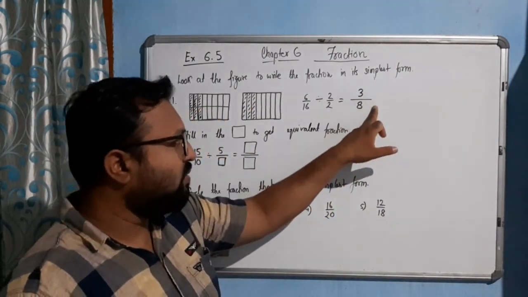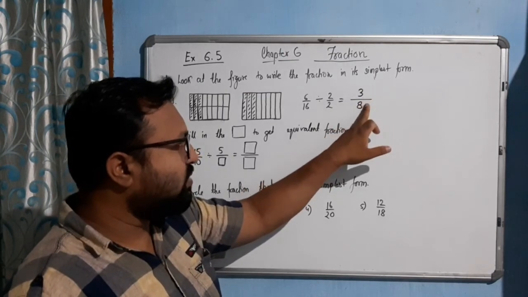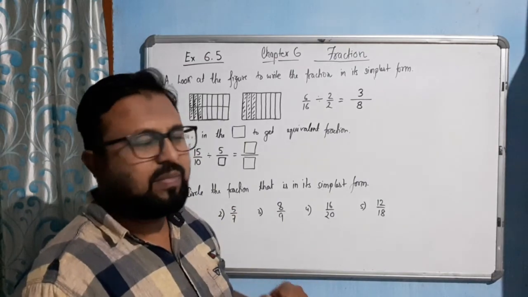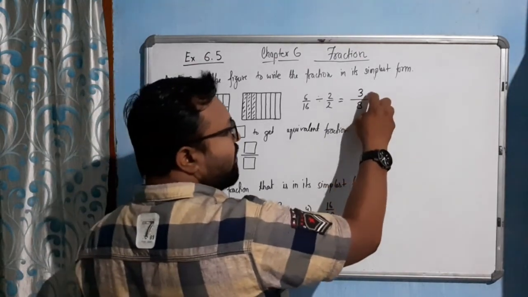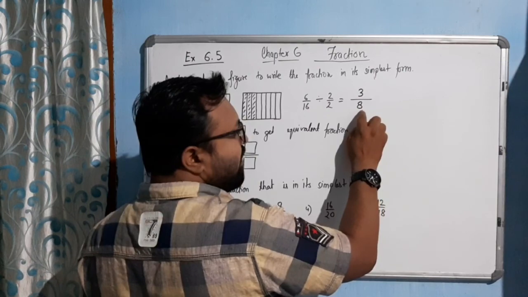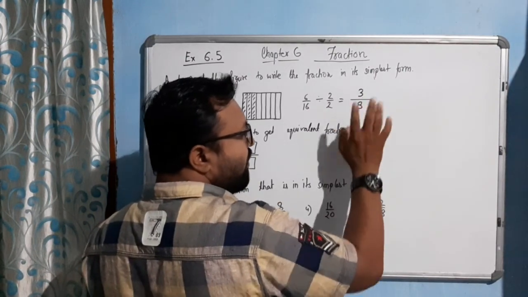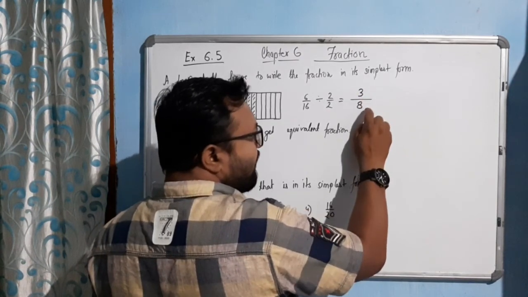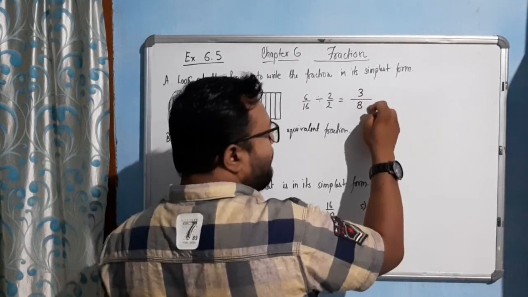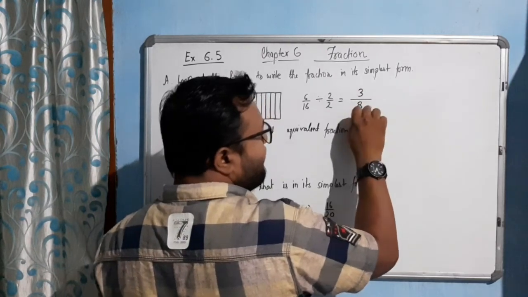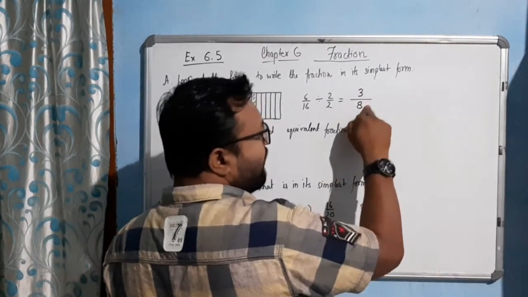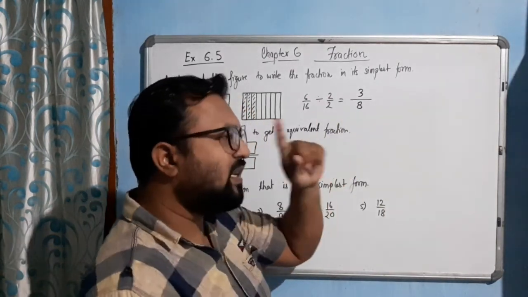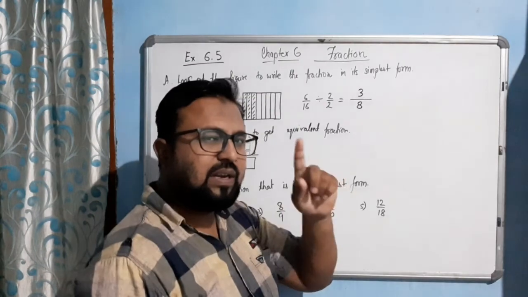As I told you, you can't divide these two numbers by any number other than 1. Means if you try to divide by 2, this will be divisible by 2, but this is not divisible by 2. Now come to 3. If we divide by 3, this will be divided by 3, but this is not divisible by 3. Come to 4. Sorry, this will be divisible by 4, this will not be divisible by 4. Means ultimately you have only one common factor, that is 1.